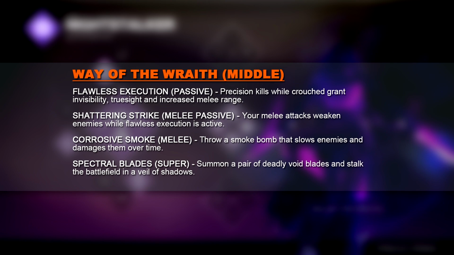Shattering Strike is a melee passive. Your melee attacks weaken enemies while Flawless Execution is active. Your melee ability is Corrosive Smoke. You throw a smoke bomb that slows and disorients enemies and damages them over time. Finally, your super is Spectral Blades. Ryan did a pretty good job hyping it up, but the actual description says you summon a pair of deadly void blades and stalk the battlefield in a veil of shadows.